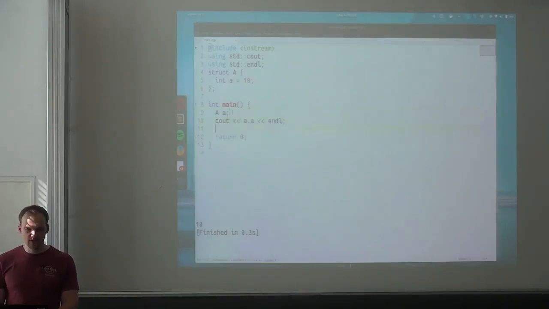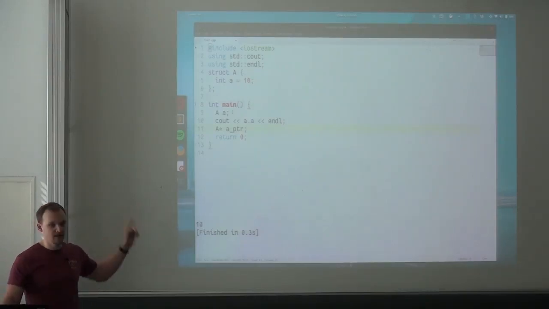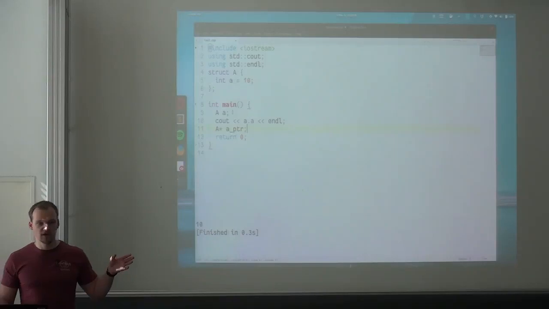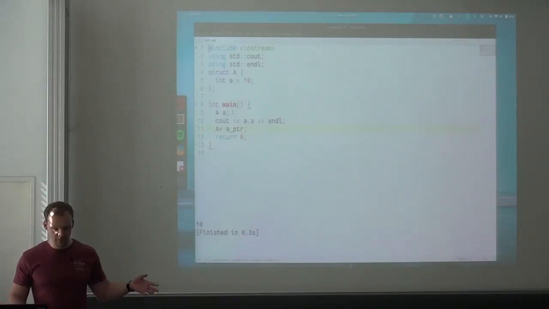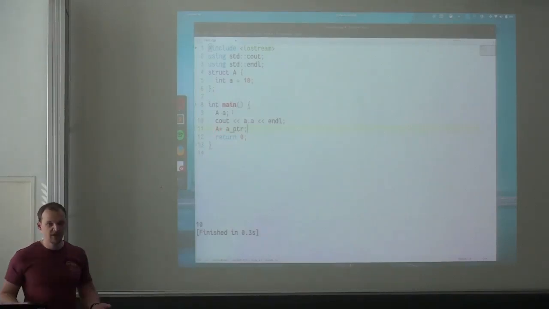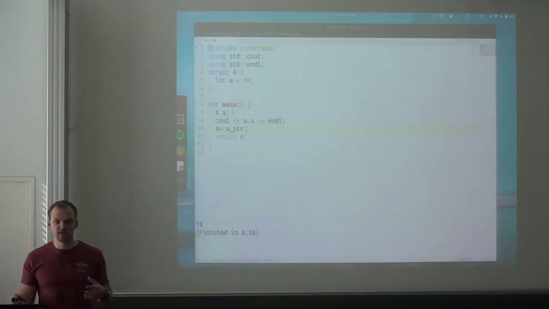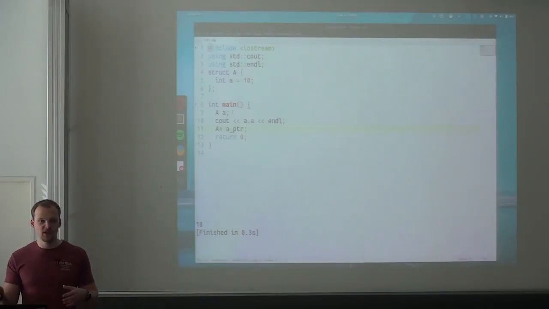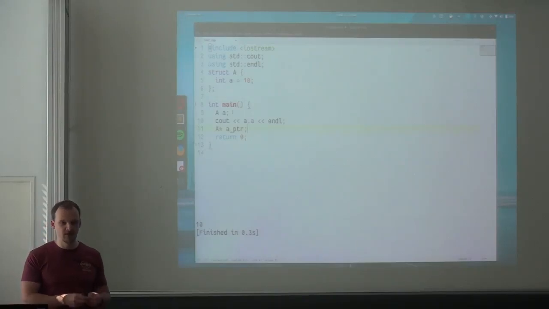So what we can do is also create a pointer. Whenever you put a star after a type, you declare a pointer, or you define a pointer, depending on if you give it a value. So we can have an uninitialized pointer, and this pointer can only point to variables of type A, because that's what we say: it is a pointer to type A. We cannot set it to an integer. We can't point it to an integer. It knows that it must point to type A.